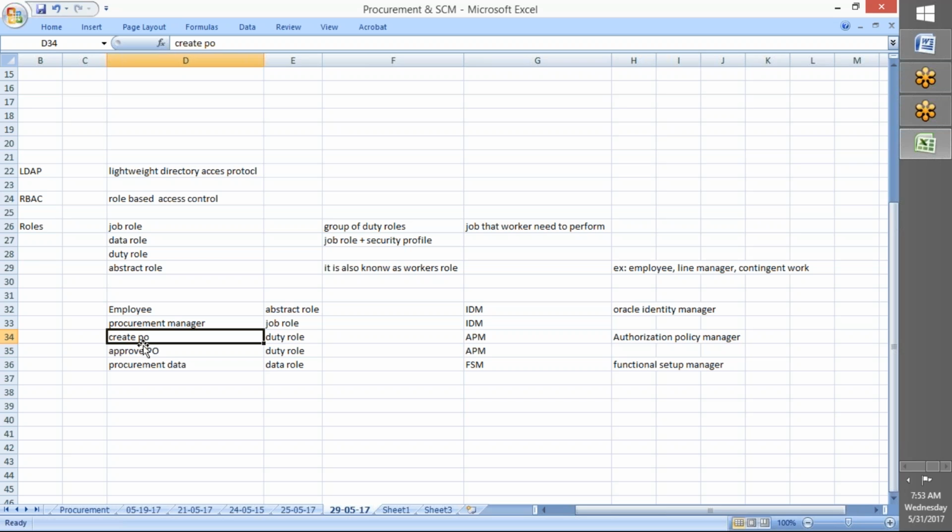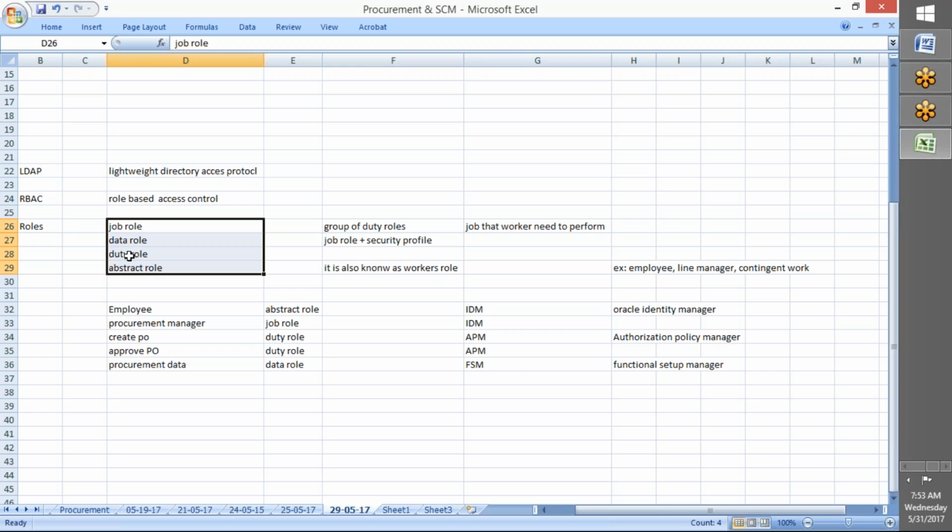To create the purchase order, we need to have some data: the legal entity, business unit data, the supplier data, and item data. Without data, we can't get it. That data we will get from the data role, the procurement data. So these four roles, job role, data role, duty role, and abstract role, are the main things.